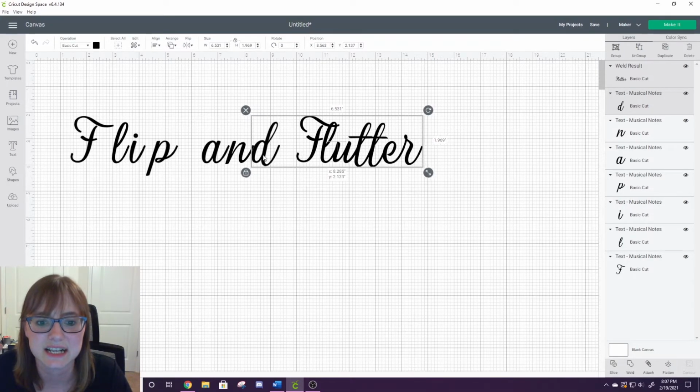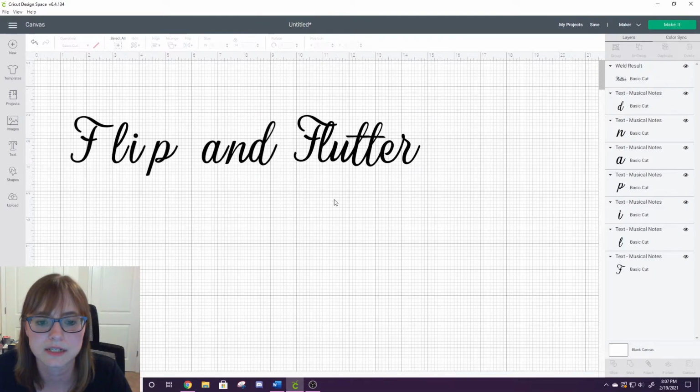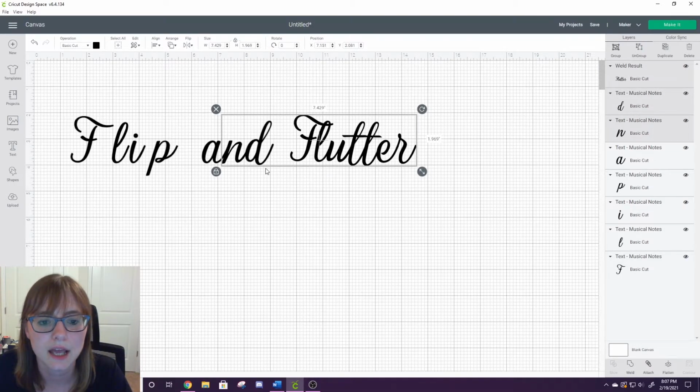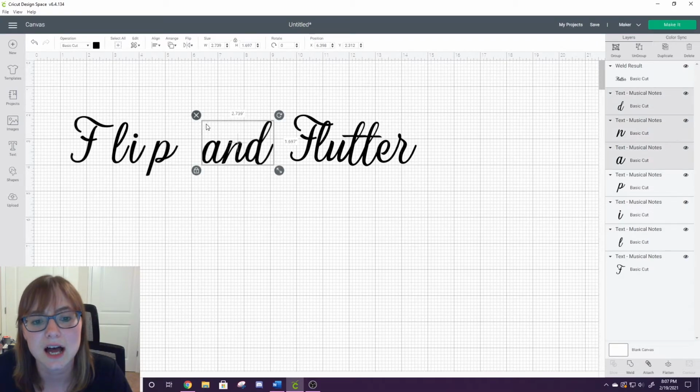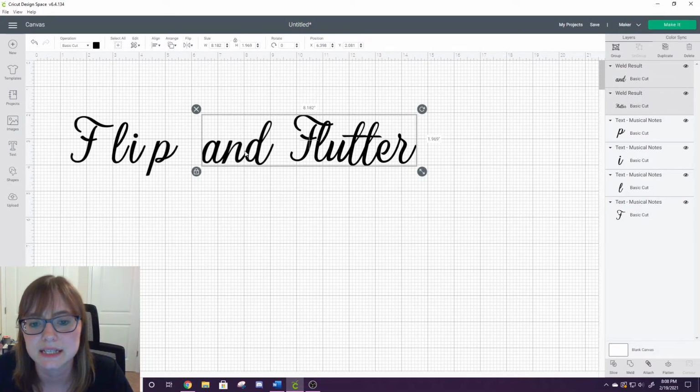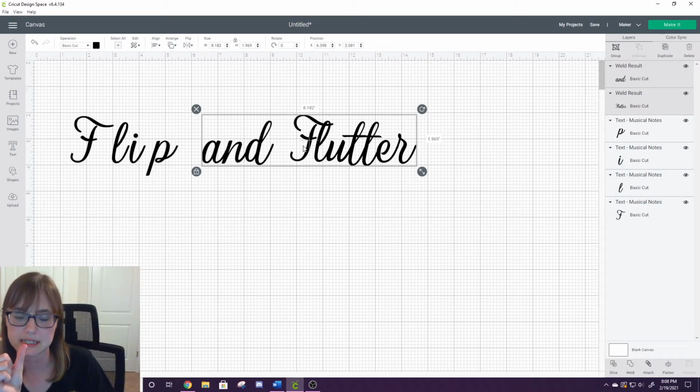the D, and I'm going to slide it all over until the N and the D now line up. I'm going to select it all again and move that over. So it's a lot of just selecting and moving and sliding it ever so gently so that you're not going up and down with those letters. And then just taking all of that text, so I have A and D selected, and I'm going to weld that word. Now the reason I'm selecting the two words that are already welded and moving them over is because I want my spacing to stay the same.